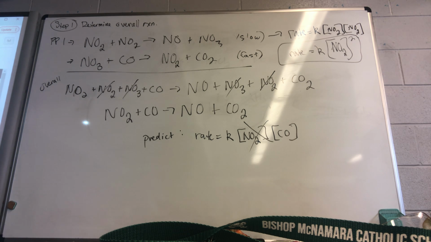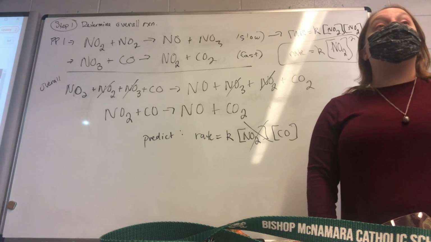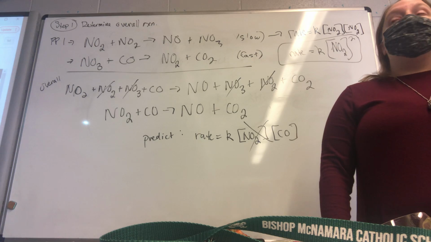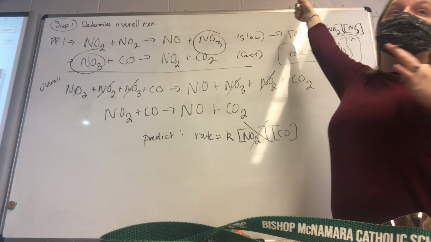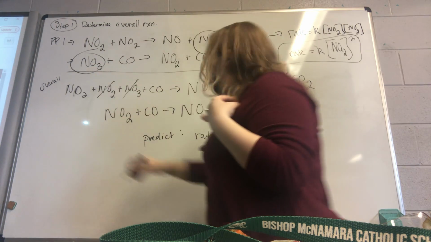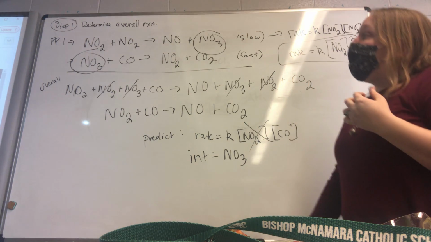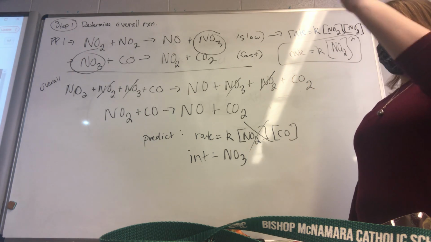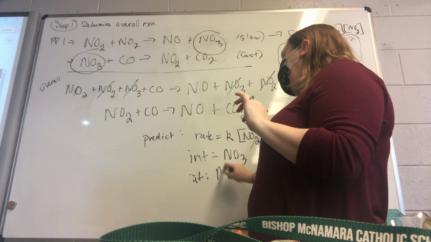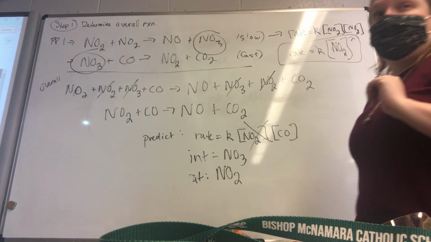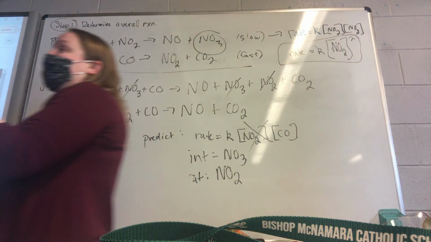All right, next thing is to identify intermediates and catalysts. Are there any intermediates? Remembering the definition of an intermediate from yesterday. NO3, it has to be produced and then used to be an intermediate. Are there any catalysts? If you put that for this particular thing, you would not be wrong. Okay? But since it is also a reactant, I would hesitate to say it's a catalyst.